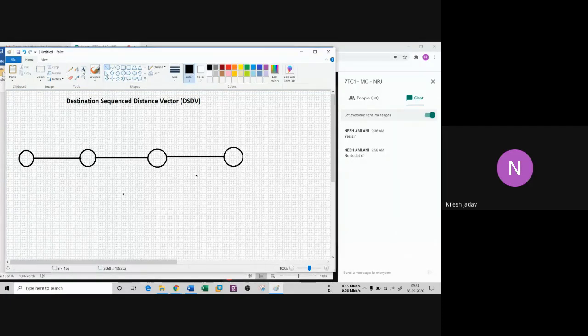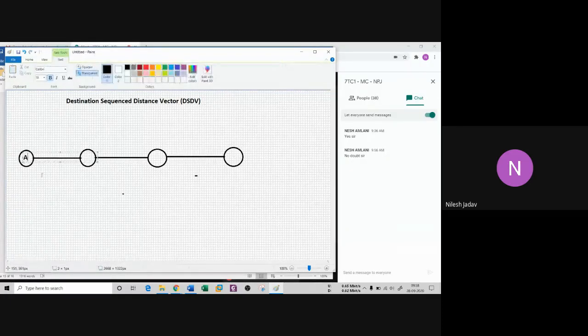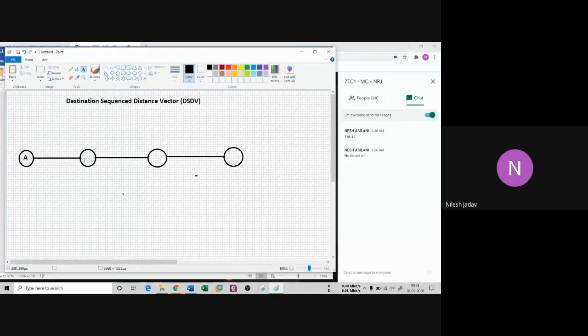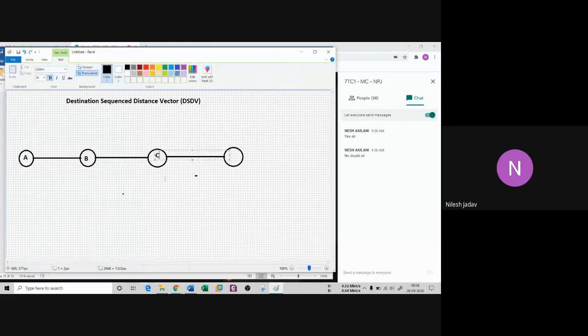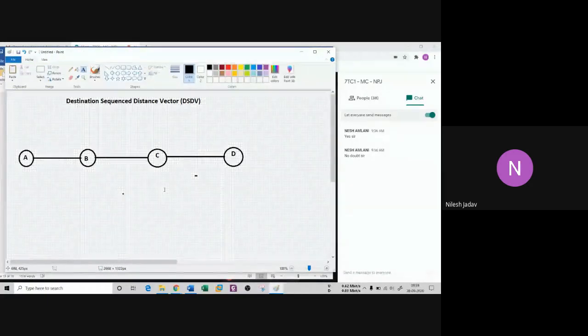So this is A, this is B, this is C, and this is D. We have 4 nodes here.